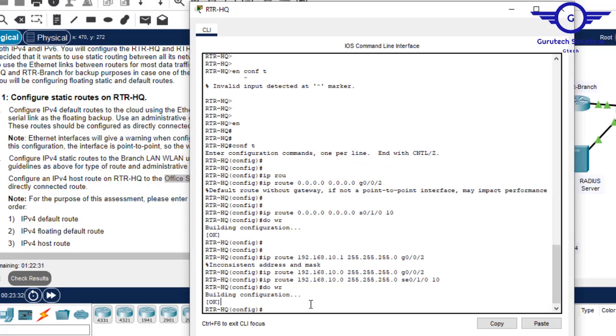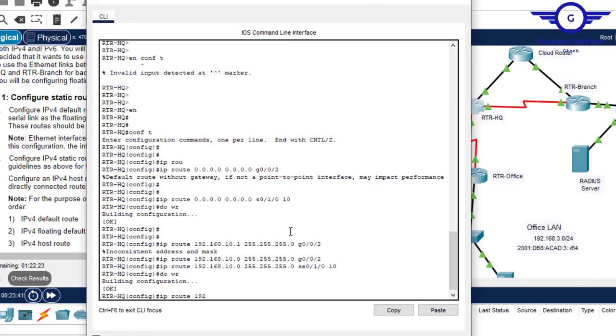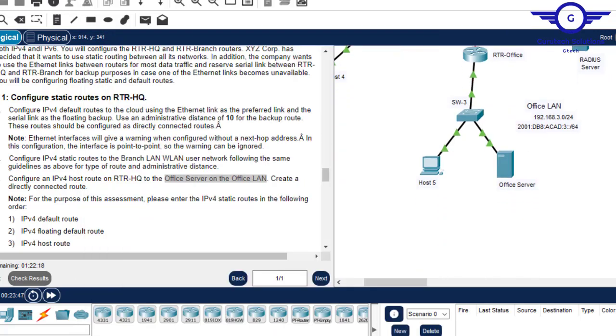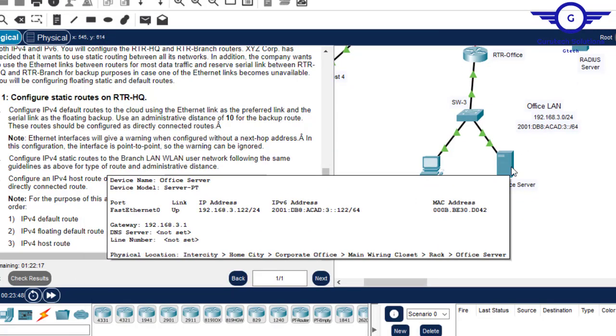We just use ip route. How to configure host routes is a little bit different, but I'll show you. Just write the IP address of the destination. The IP address of the destination is 192.168.3.122, as you can see here. Office server is 3.122.